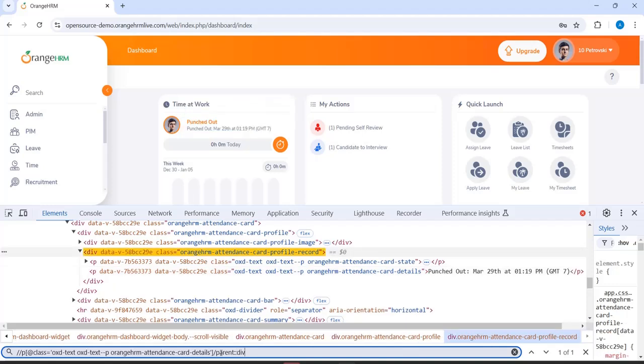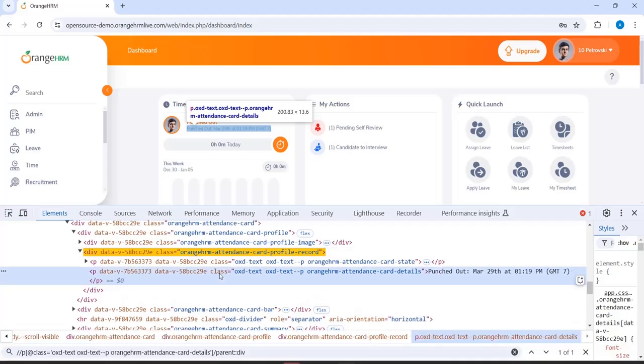So this is how it identifies that there is one parent element for this particular P node. First you identify the node from which you want to traverse, this child node. From this child node, you traverse to the parent node. This is how you can identify the parent of it.